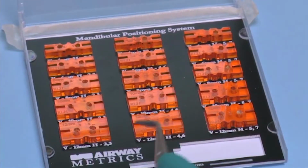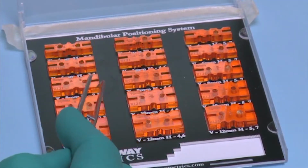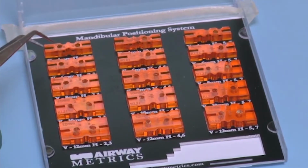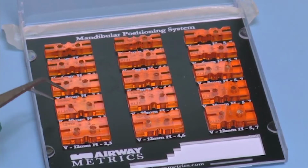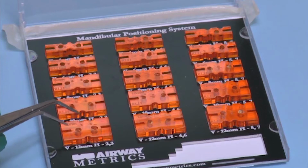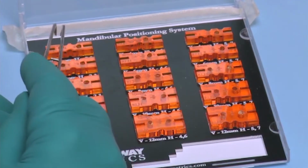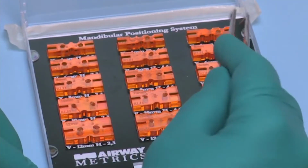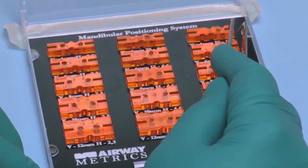Let's go back to the Airway Metric system. Each one of the keys is set up appropriately at either 4 millimeters of vertical, 6 millimeters of vertical, 8 millimeters of vertical, 10 millimeters of vertical, or 12 millimeters of vertical. Then if you go horizontally, it goes from 2 millimeters of horizontal movement or protrusive all the way up to 7 millimeters of horizontal movement or protrusive.